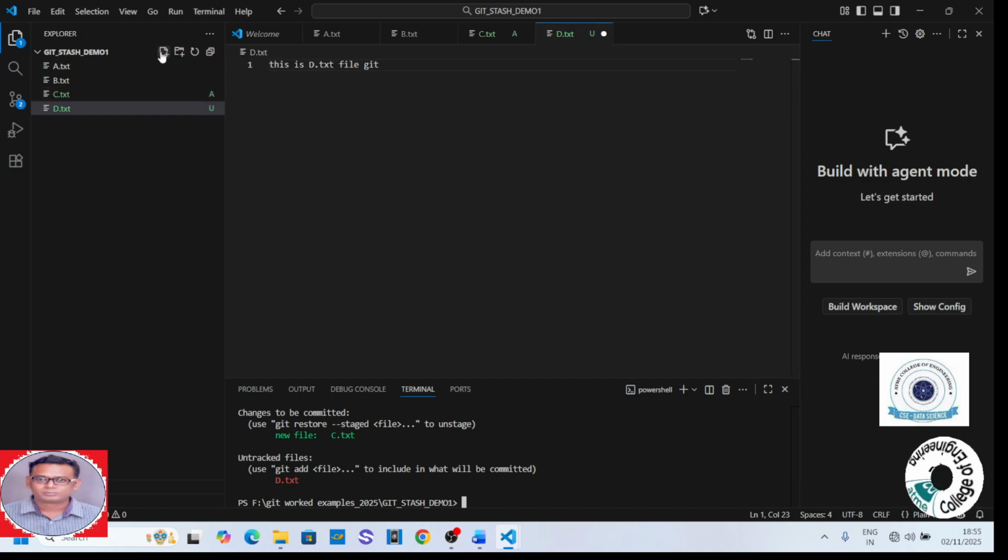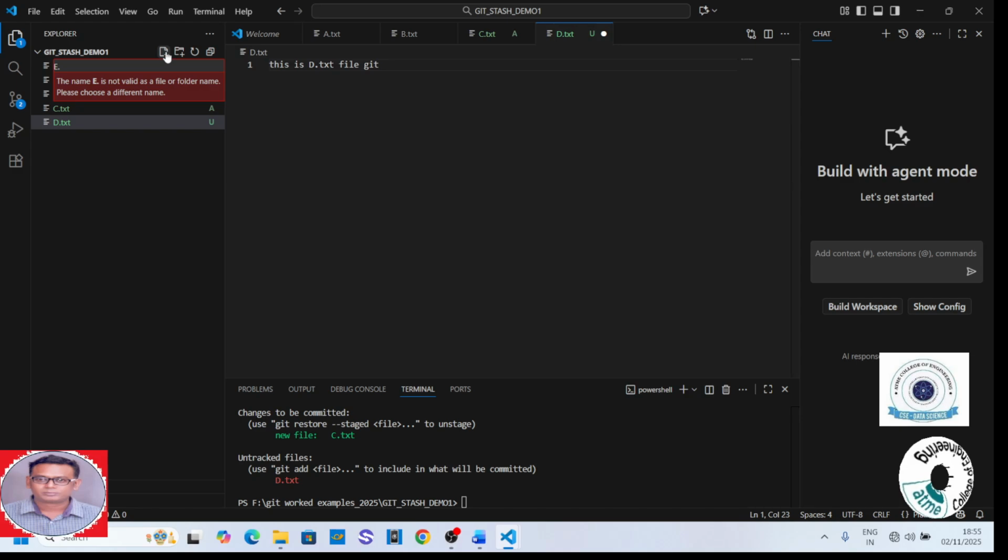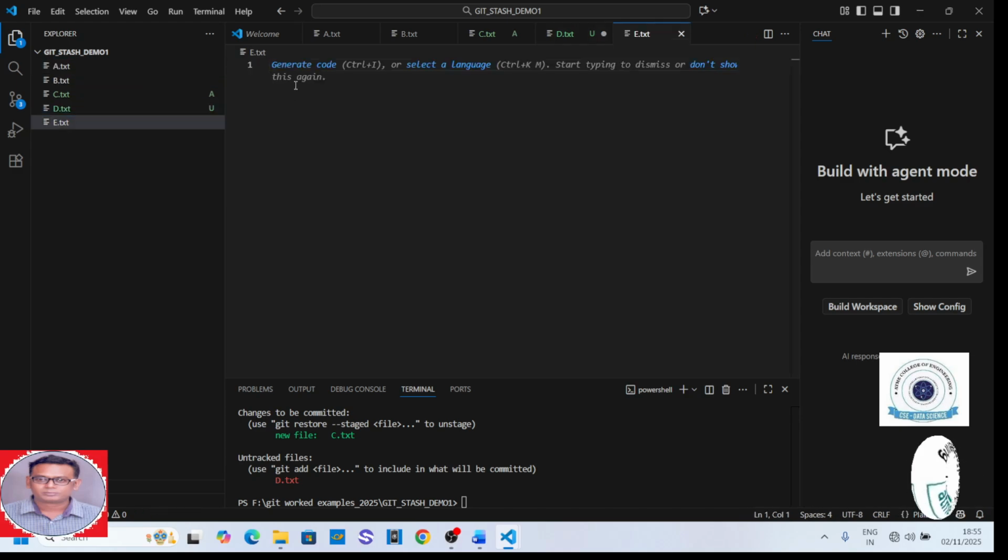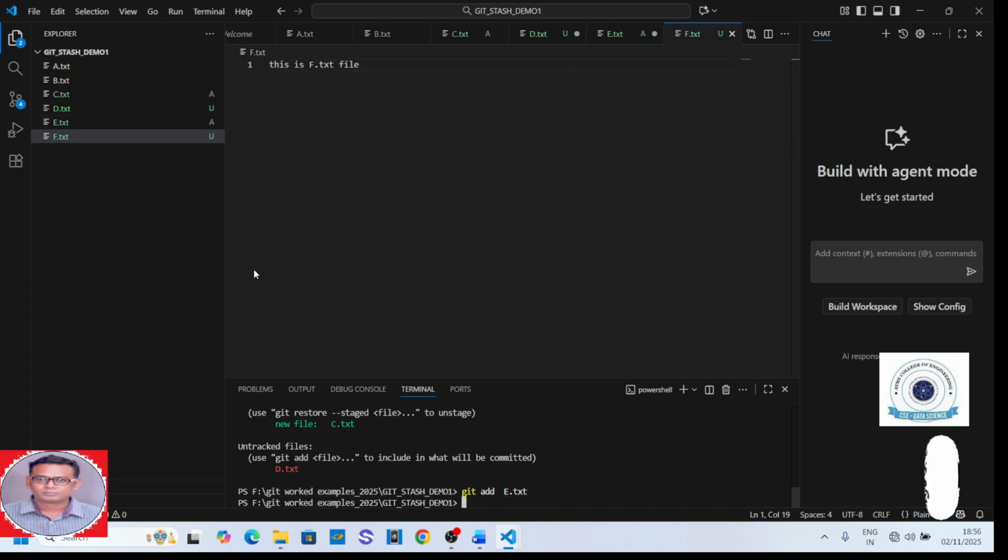Now I will create another two files, e.txt and f.txt. I'll type some message. Clearly you can see there are two tracked files, that is c.txt and e.txt.